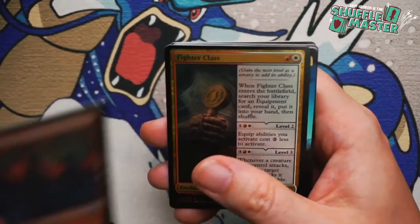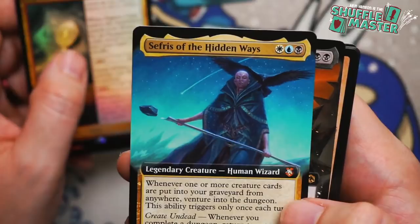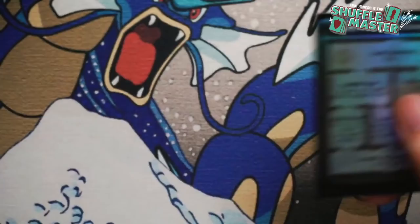Sephiroth of the Hidden Ways. That's a pretty card. That reminds me of, what's her name? Tilda Swinton. Anyway, why did it take so long to come up with that? There's nobody else in the world named Tilda Swinton. Zorn! Everybody's favorite.